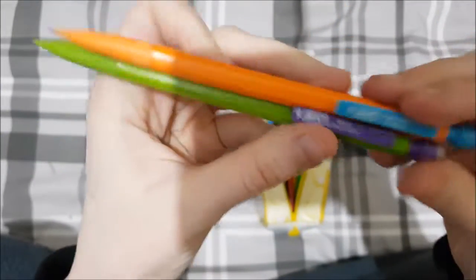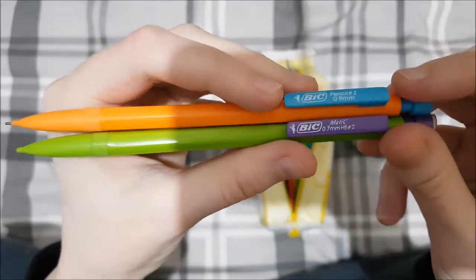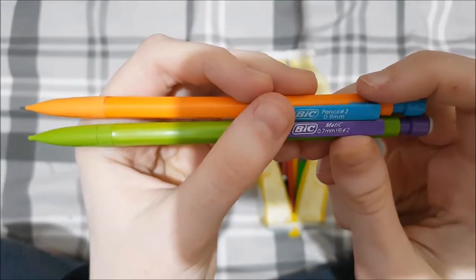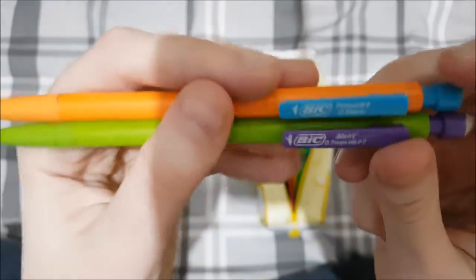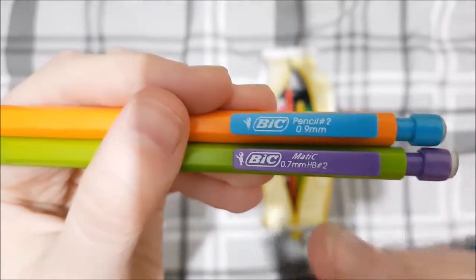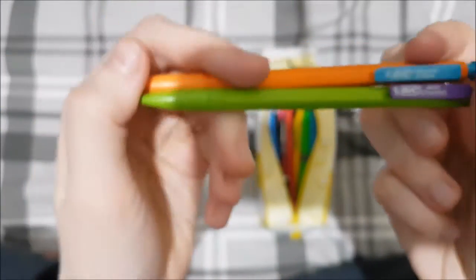These are just the pencils I have. They're just HB pencils, exactly the same, just 2 different sizes. Focus. So yeah, I got a 0.7mm and a 0.9, just HB pencils. I just find mechanical pencils a lot more convenient.